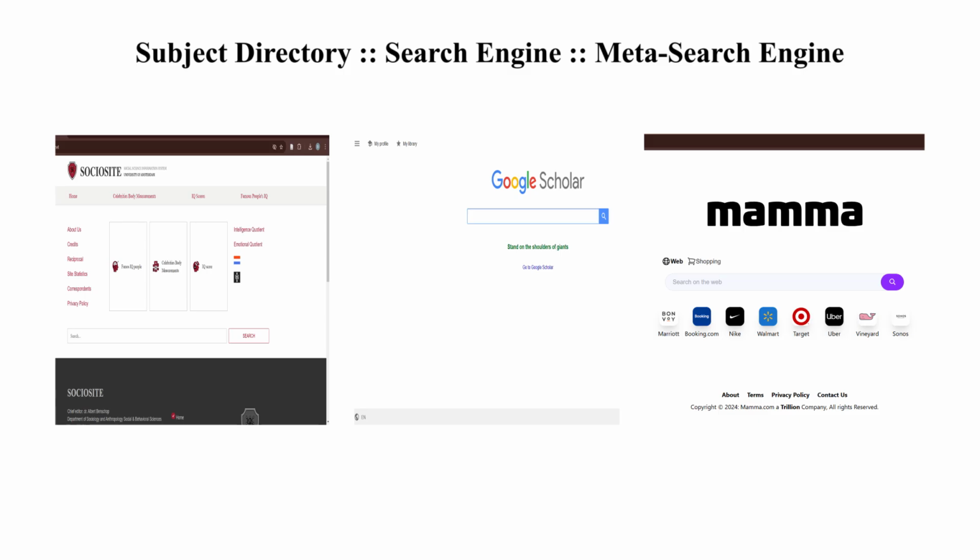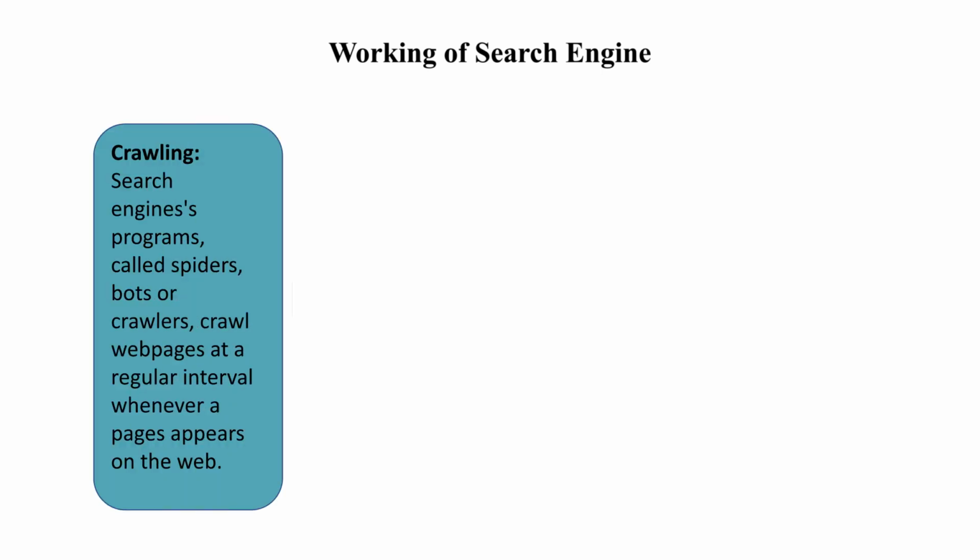Now, search engines search pages, but a very common question may come: how do search engines search pages? In fact, when a page is uploaded on the web, one of the programs of the search engine, called a web crawler or robot, crawls the page thoroughly. Crawling is the very first step in finding what users need or what a page contains.